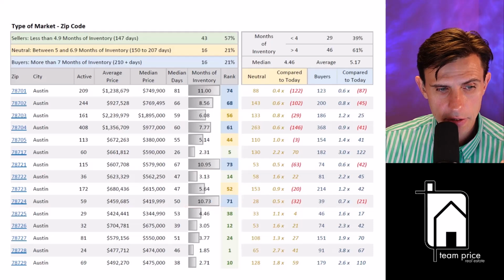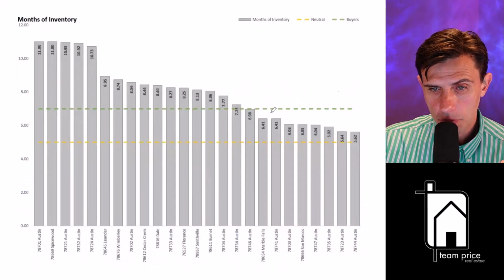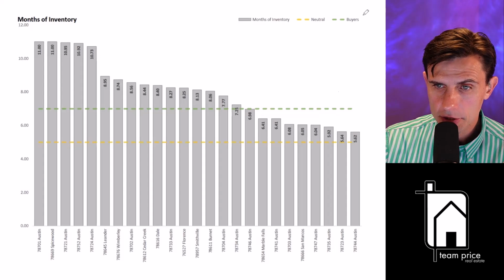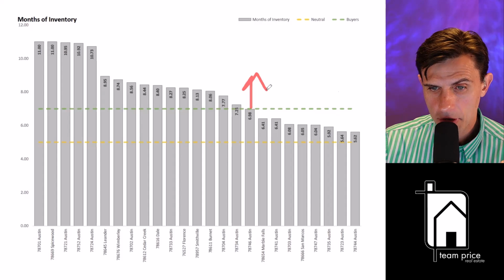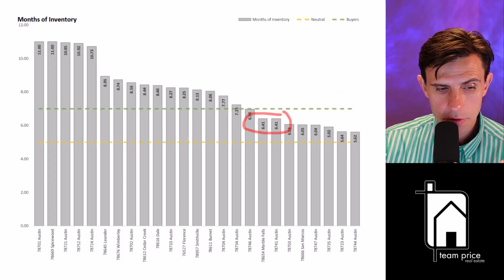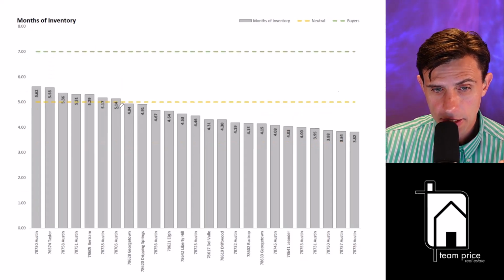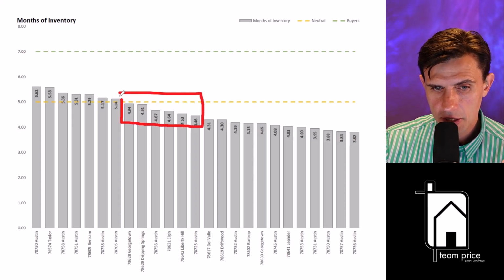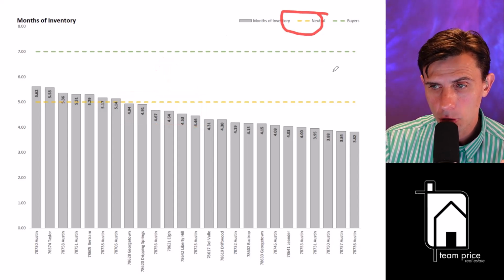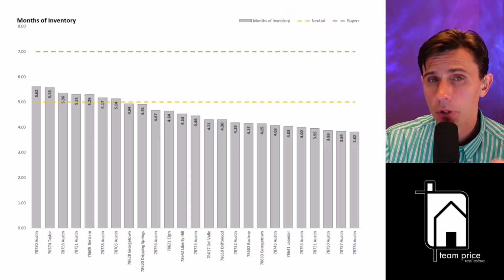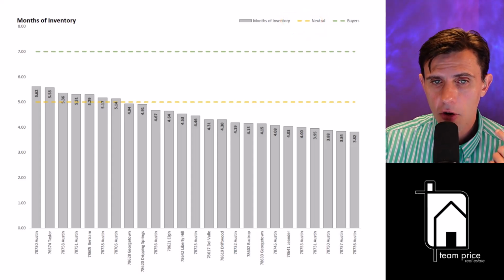So let's take a look at the graph, and we have some that are just about in a buyer's market. We've got 4.6 just about in a buyer's market. We've got Marble Falls at 4.1, very close to a buyer's market. And then take a look at these. We've got 1, 2, 3, 4, 5, I'd even say 6 that are about 2 to 3 weeks away from a neutral market position, especially when you look at the activity index for these zip codes.